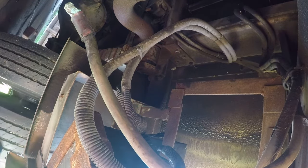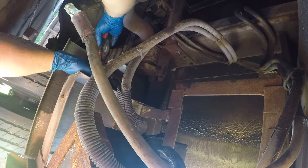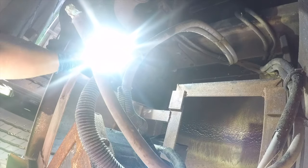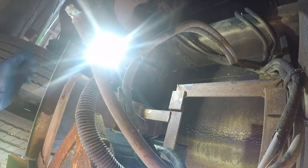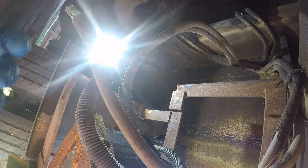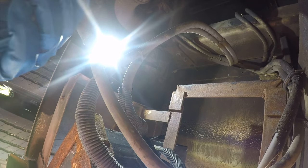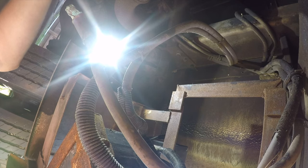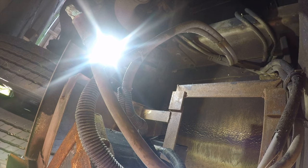Okay, so one of the reasons I like these lights is that they have a magnetic base, and it makes it really easy to get them in. I think the other thing I'm going to do is disconnect the battery cable completely from the other battery so that nothing's exciting while I'm underneath it. I need to undo this cable clamp so that I can get the battery cables down where I can work on them.